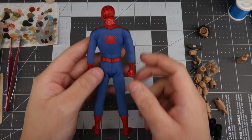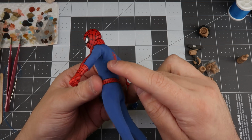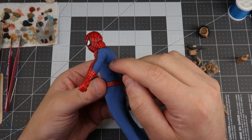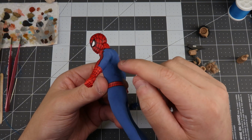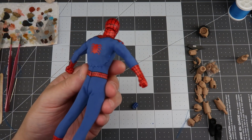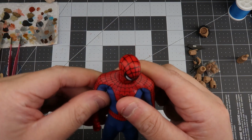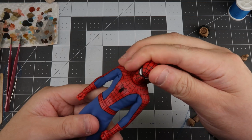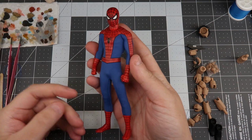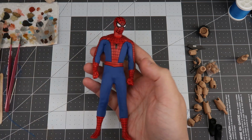And then once you've got the suit back on, all you have to do is ladder stitch it back up, start where the stitching ends that you pulled off, reinforce the stitch, then go back and forth, ladder stitch it all the way around, and then conclude the stitching. So overall, I like it. I'm enjoying the mods to it, or the body swap of it, and it's a decent upgrade, a really good upgrade for the figure itself.